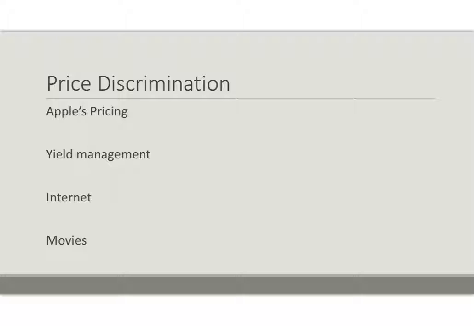Apple's pricing. So if you go to Apple's website and you look for, say, a MacBook or an iPad or something like that, you get one price if you just go to their website. You get a second price if you go to their educational website, where you have to be a student or related to K through 12 or higher education. You get a different price. It's like $100 cheaper usually. That's price discrimination. You're charging one price to one group and one price to another group.